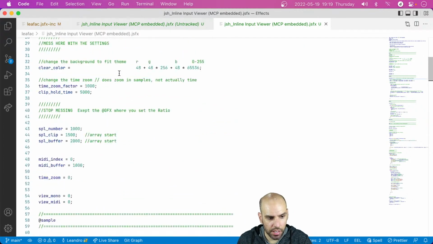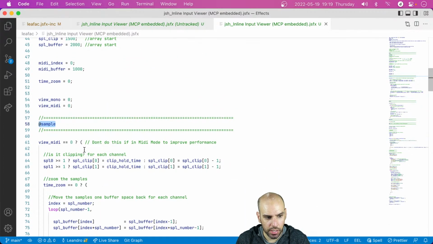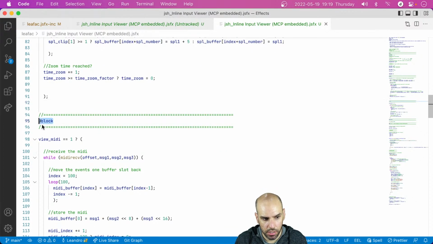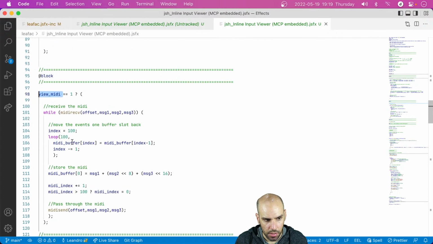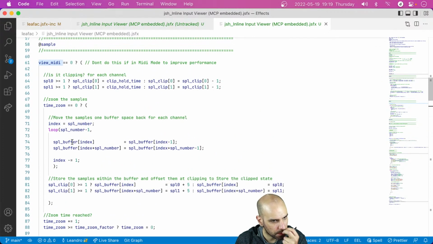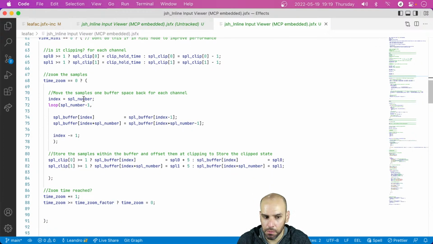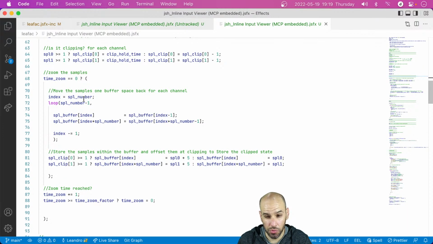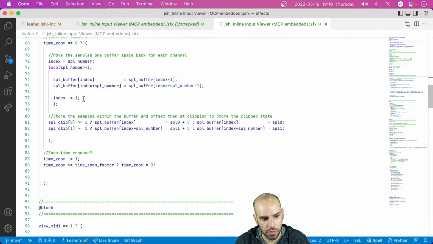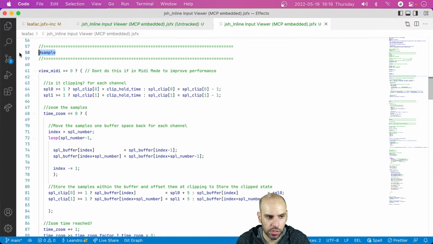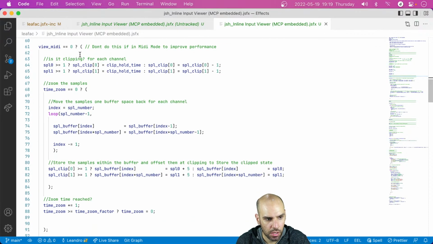Oh, I think I understand. So on the sample block, it's doing the audio processing, and on the block section, it's processing the MIDI. Okay, that makes sense. You don't want to process MIDI on every sample, unless you're doing a trick that Dale showed us when he was over. But MIDI you probably want to process in the block section, and audio you can process on the sample section.